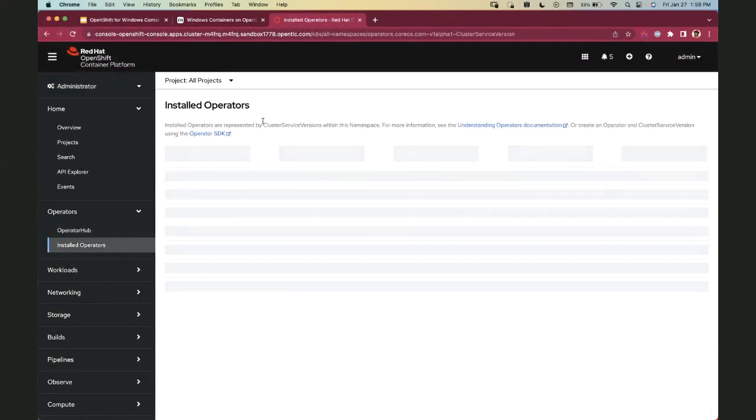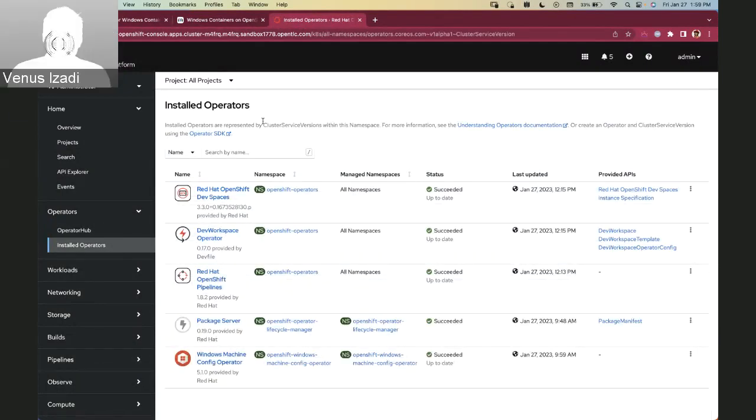All right. These are the installed operators that I already installed on this cluster. You can see we have dev spaces, pipelines, and Windows machine config operator. In the demo later on, I will show you what pipelines and dev spaces are. But for now, I just wanted to highlight that the Windows machine config operator is an operator that you install to bring Windows nodes into your cluster.